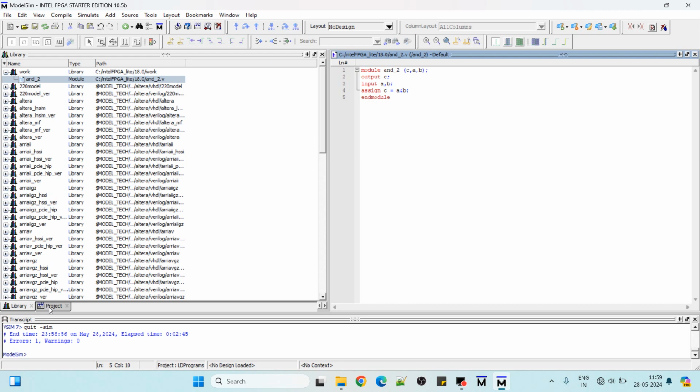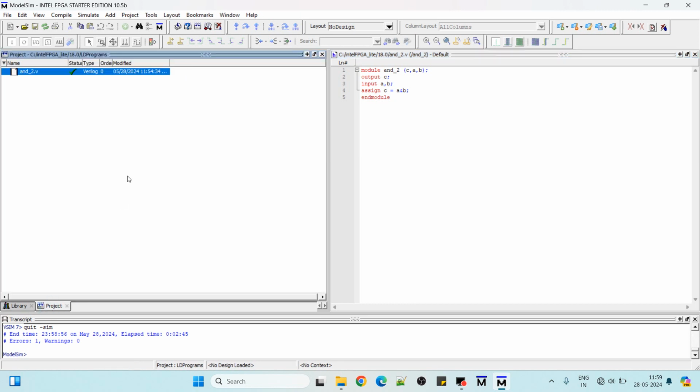Then you can go to the project here, and it's up to you whether you want to keep the previous files or add a new file directly by removing the previous file. Whichever is convenient, we can continue with the other files and check their functionality. Okay, thank you.